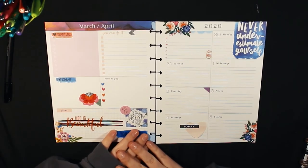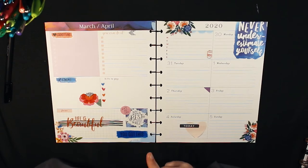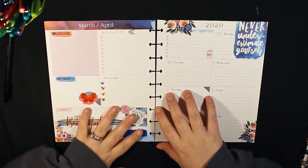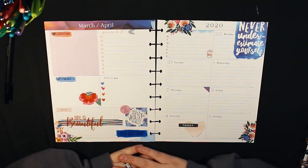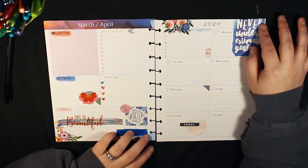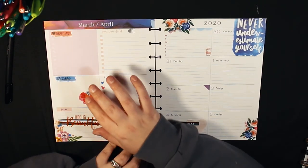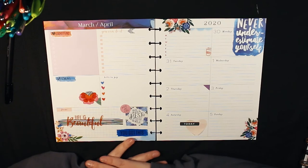So this is my before the pen. And I will post a picture of my midweek and then my after the pen, because throughout the week, sometimes it changes, sometimes you end up adding something else, but I just really like it the way it is. Is it my favorite spread I've ever done? No. But I do really like it, and I'm glad that I found some florals that matched this sticker, because I just really like this sticker and wanted to use it. I love this blue, and then I got some blues here, and I also tied in the pink that is already on the paper, and then you've got some pink in the flowers, and then we have the orange that we tied in with the floral, so I really like it.